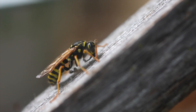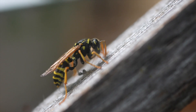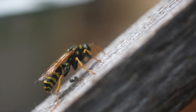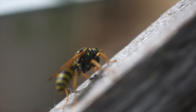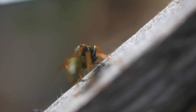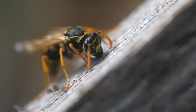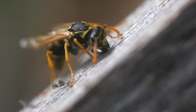They're not eating the wood — they're simply collecting fiber. From a distance it does look like they're feeding on the wood, but they obviously do not. There are some species of insects like termites who actually feed on the cellulose in plant fibers and wood and paper and can break it down into nutrients. That process is not what's happening when you see a wasp gathering fiber. Wasps are strictly interested in cellulose from wood fiber and plant material to break it down and use it to construct their homes.